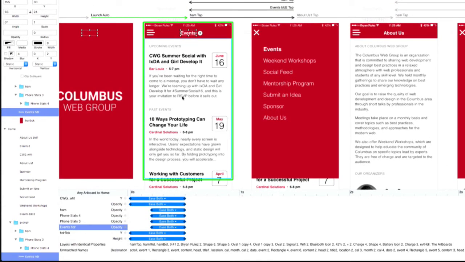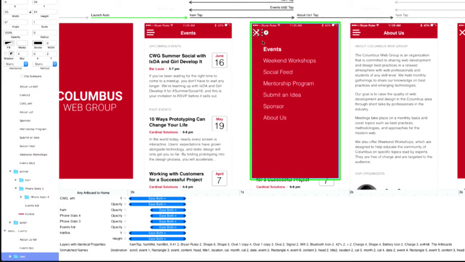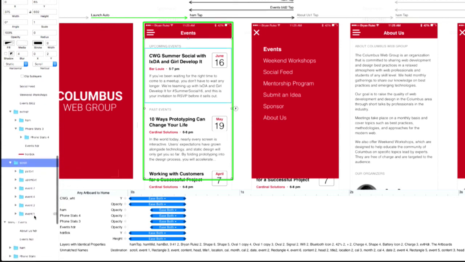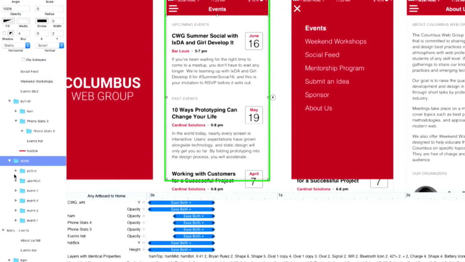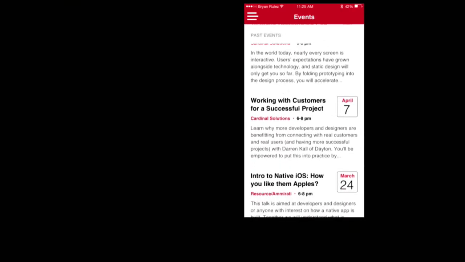So the next things I did was I took our hamburger menu and I duplicated it over here because I deleted the X that I'd imported. And I also created a scrolling group for our content on this page. So it's a lot like what we did last week, where I took all the content that exists in here. I took our events, our upcoming events header, and our past events header. I hit Command-G or that button at the top to put them in a group. And then I gave them a vertical scroll action. So now when we're on this page, we can scroll.